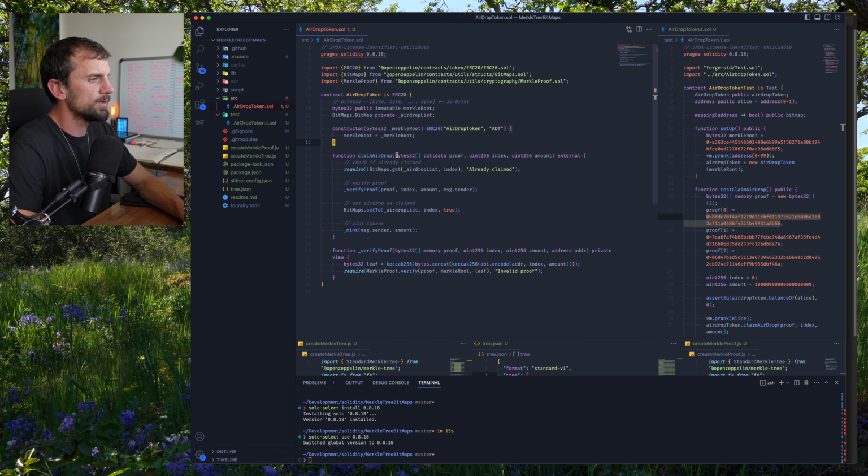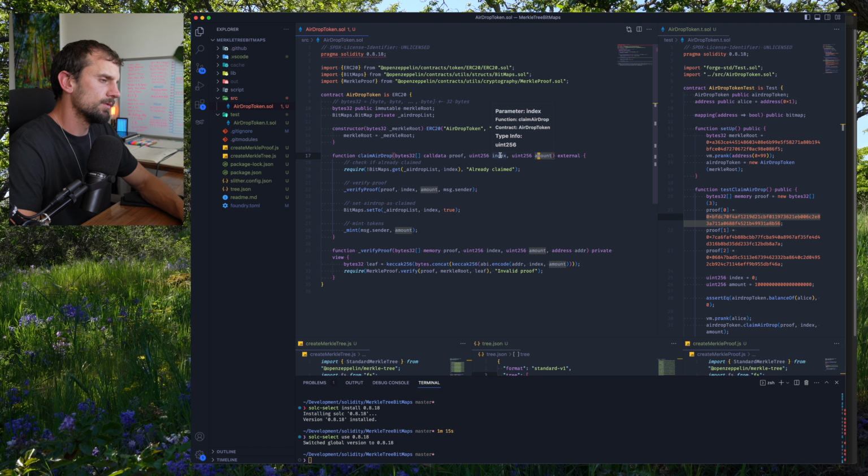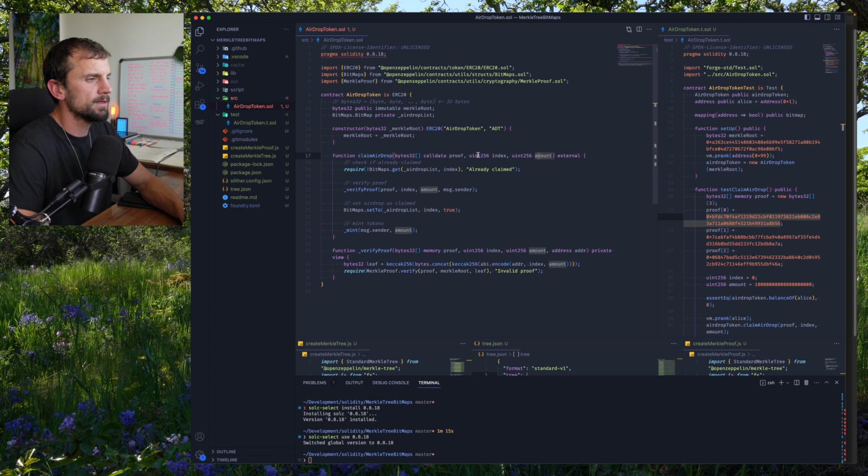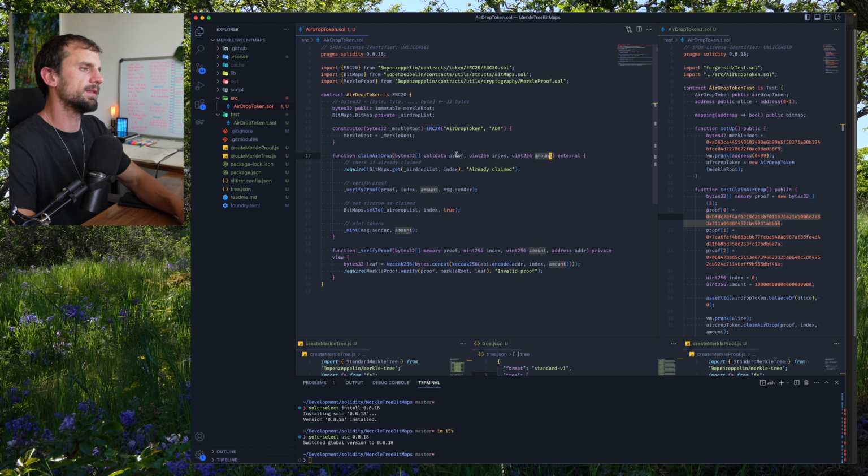So this one we pass in the proof, right? I'll talk about that in a second, but we pass in a proof, an index, and an amount. So what we're passing in is all of the leaf data. The address is pulled from msg.sender. So the msg.sender address plus these two is the total leaf, right? So we pass in that leaf data and then the proof.